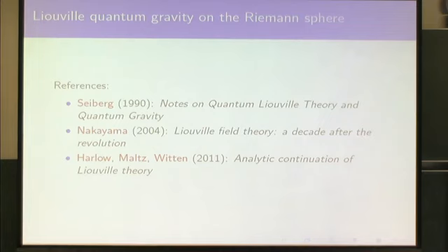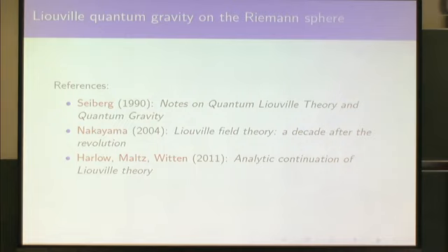Okay, so these are the important references we worked with a lot, and we still work with all day. Maybe some reference notes on Liouville field theory. There's this one, which is very important, one of the first, by Nathan Seiberg, where there are already lots of things. And then Nakayama in 2004, he did I guess the most recent huge summary of what we know on Liouville field theory, and it was written after Seiberg's notes. So you see here that it's written Liouville field theory a decade after the revolution. So it was written after the revolution, and Seiberg's notes were written before the revolution.